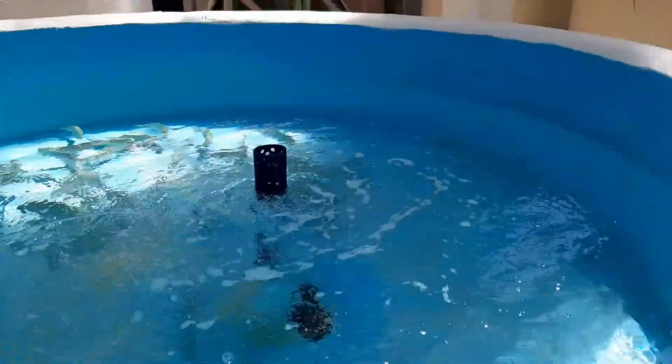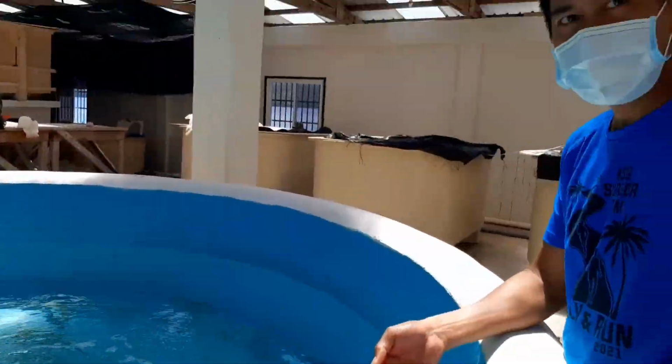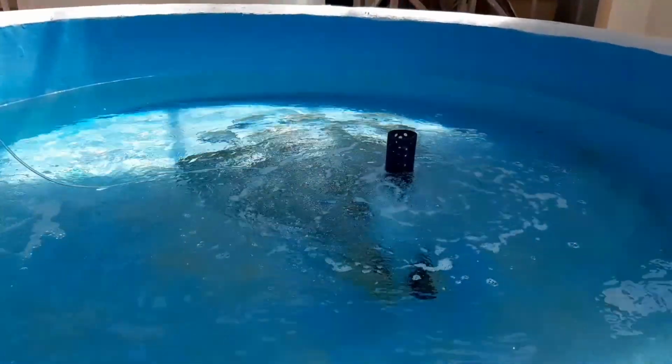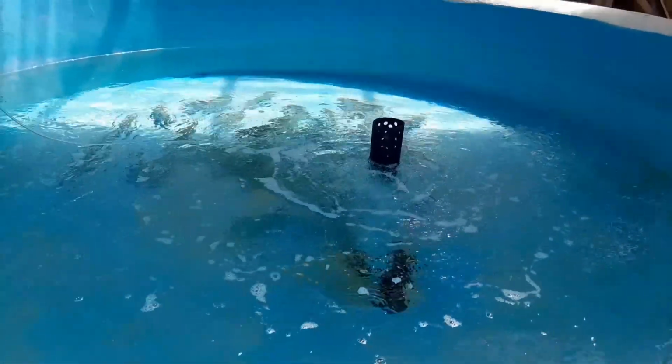These are gold stack, for collecting eggs. So how do you multiply them, kuya? They have a month when they can lay eggs. It's around the new moon, 5 days before the full moon, that's when it's possible. I see. So they are making all these fish lay their eggs, and then from there they're going to multiply, culture the fish.